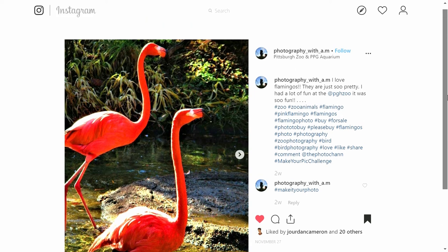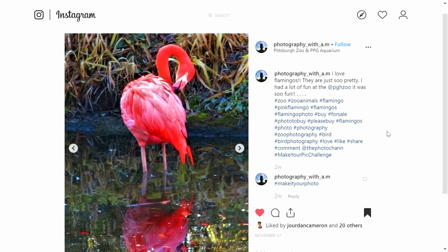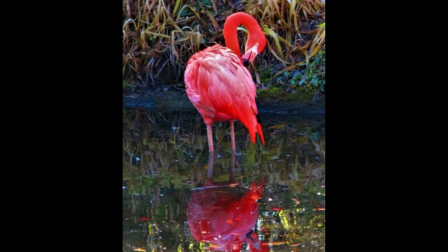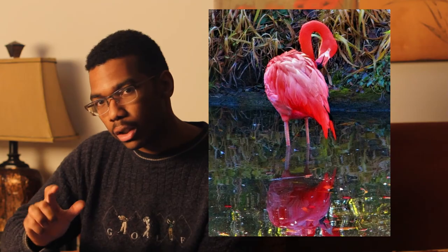Now we have a trio of images from Photography with AM at the Pittsburgh Zoo and Aquarium. The middle picture of the flamingo preening is the strongest, so that's what I'll be focusing on. In this picture you have a bright pink bird — very appealing — but you also have its reflection, and the colors in the reflection are the same but a bit more muted. I'm not sure what equipment Photography with AM was using here. I do feel like this shot might have benefited from being shot with a bit of a wider lens, because you would have captured more of the flamingo's reflection. That said, I like this picture because if you zoom in on the feathers, you see there's a sort of gradient — the feathers aren't one solid pink color. There's variation, there's reflection to them, and it gives the image some much-needed life. The flamingo stands out nicely against the background.